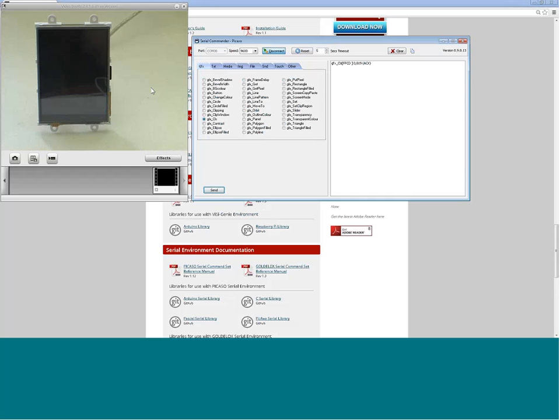It will clear the screen. Then let's say I want to show a button, a GFX button. You define the location. I just type anything just now, and then text is test, and then you can send this to the display.